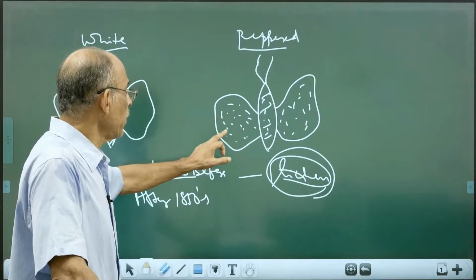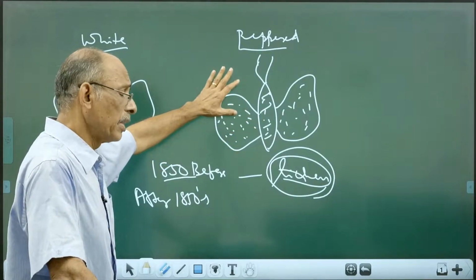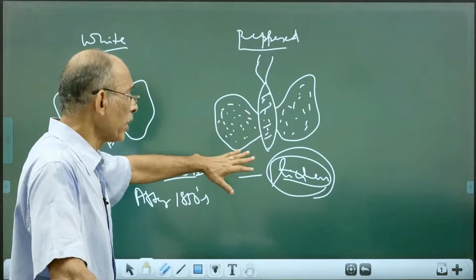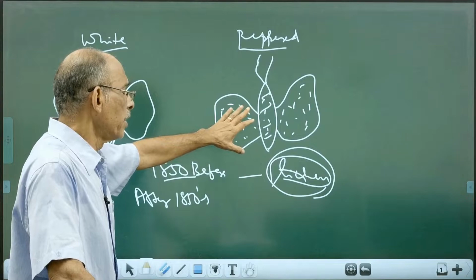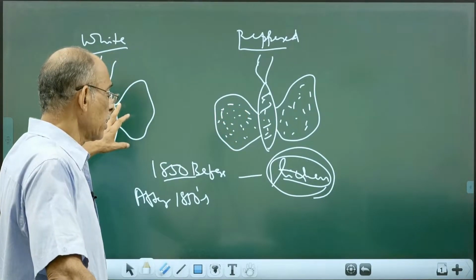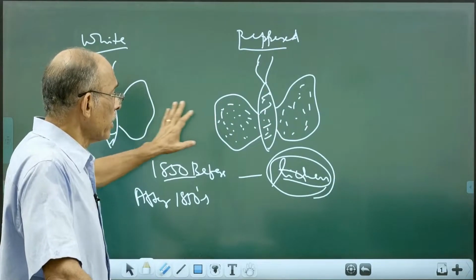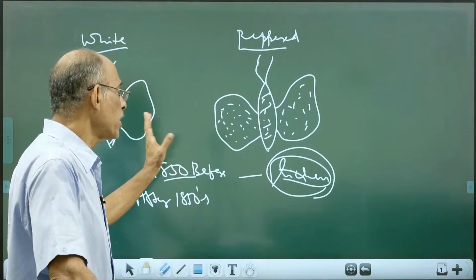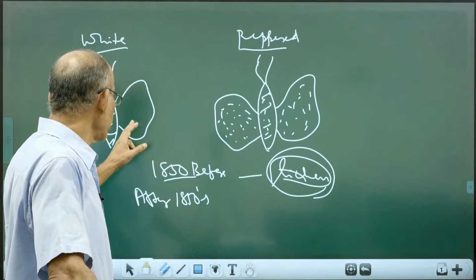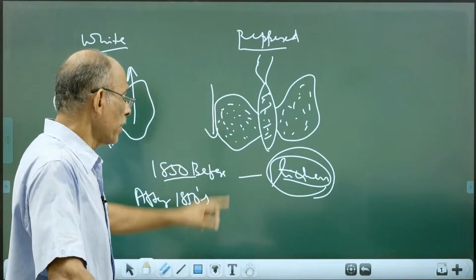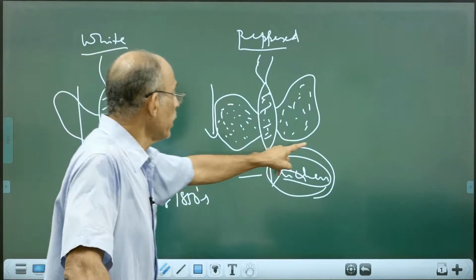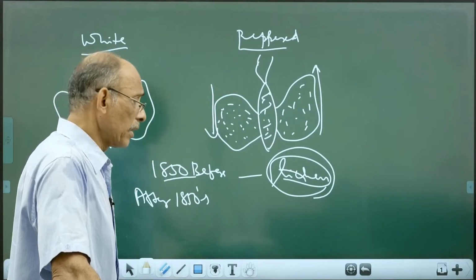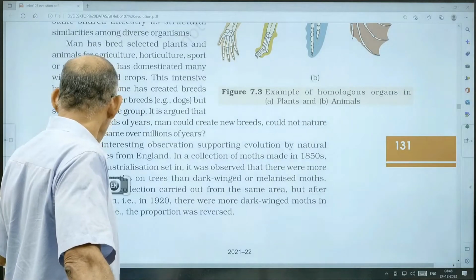Then when they made a count, the number of black peppered moths increased and the number of white variety decreased, because on the black or brown coverings, the peppered moth is not easily recognized by the predators, whereas the white variety is easily recognized, caught and eaten. The peppered moths escaped the predators, so their number increased. So camouflage saved these two varieties in two different conditions. Before 1850, the white variety increased, but after 1850, the white variety decreased and the number of the peppered variety, with pepper-like dots on the wings and body, increased due to camouflage. Okay, so that is another example which shows natural selection.